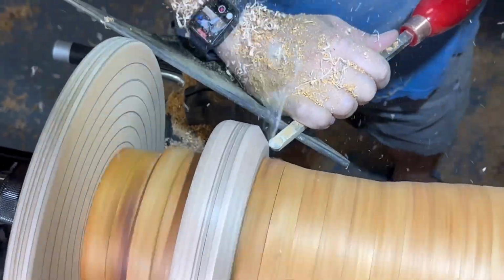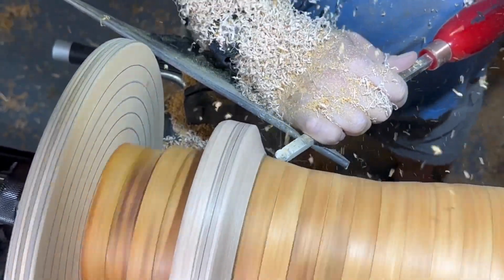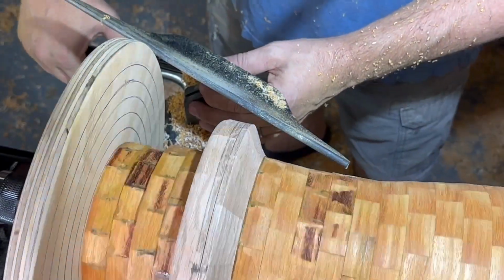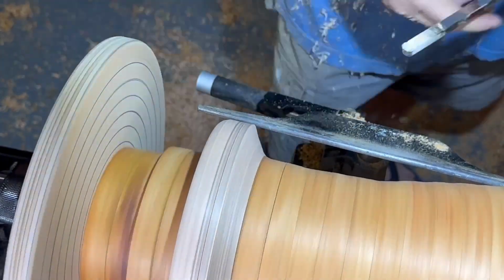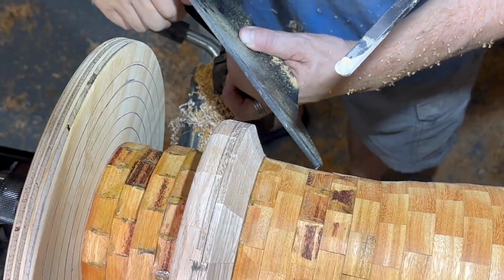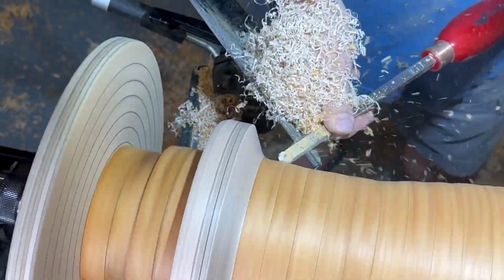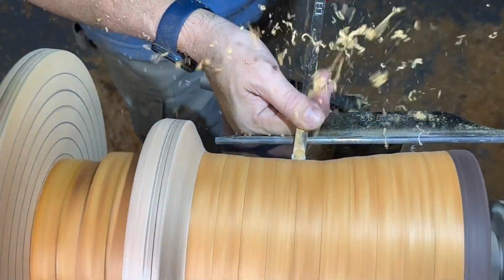This is exactly what I was talking about. You can see I have to have the tool rest angled at a weird angle to get around the plywood support. And I can't really get close enough with the tool. So I try to move it around back and forth, try to get different angles, and it's too far here. So yeah, I'm definitely going to have to either buy a steady rest or make one. There's no way around it if I want to continue pressing my designs in different woods and such.